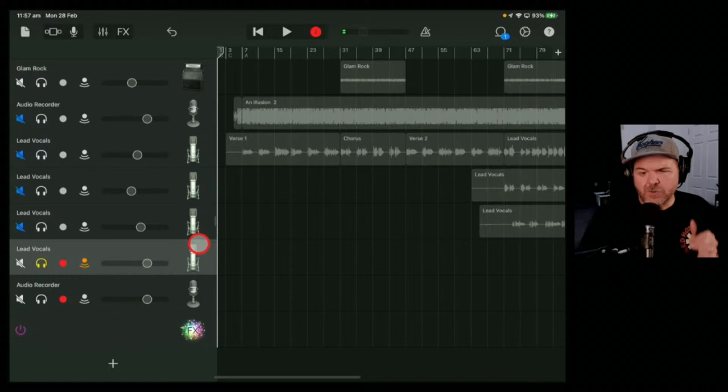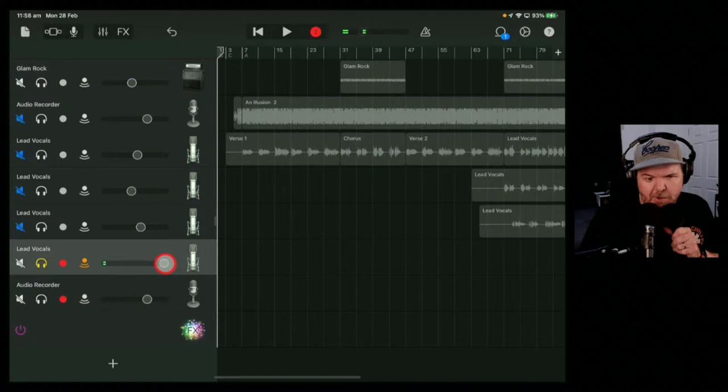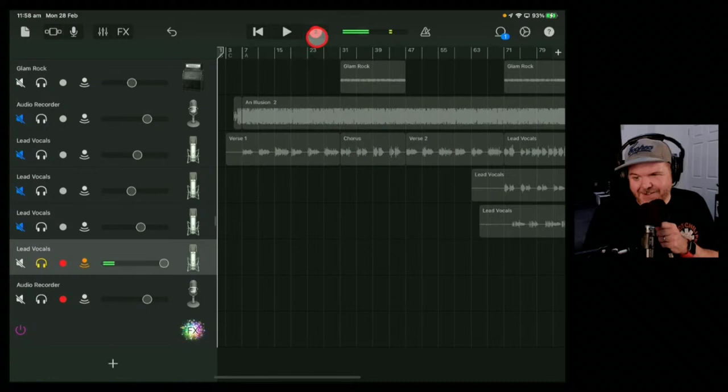So this is where you need to get around your head. It's hard to, but this is my output gain. Check, check. So you can turn this up as loud as you want, as long as you don't touch your input gain. So you've got two volumes when it comes to recording. You've got the input volume, which is what you can clip, and you've got the output volume, which is just what it's playing back. So turn that up. If you can't hear yourself, don't turn up the input gain or add more compression, turn down the other tracks instead. All right, enough said. Let's hit the record button. Let's give this one another crack.